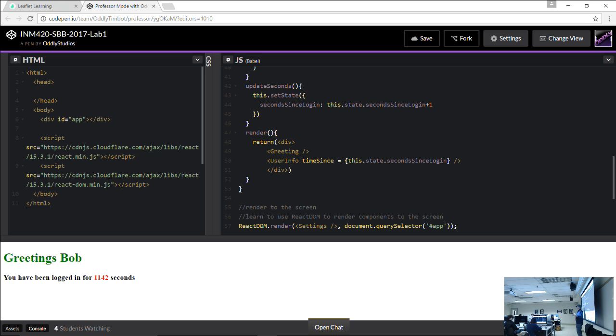Developers just don't use it anymore. They default to using const wherever possible, and then let where it makes sense. If you know this variable is going to need to change, let is the better choice.